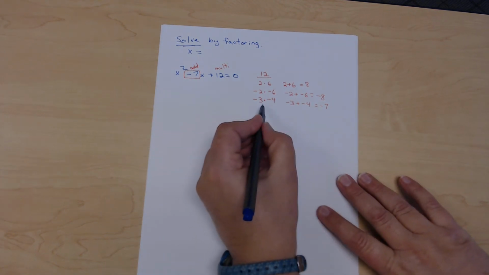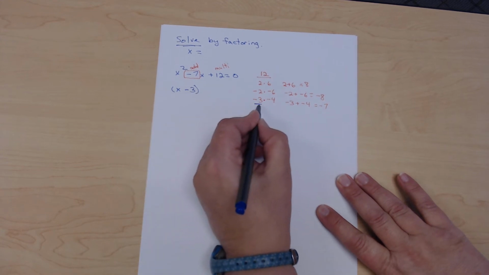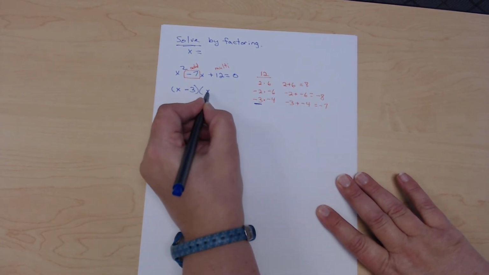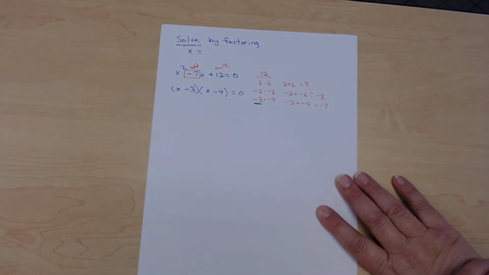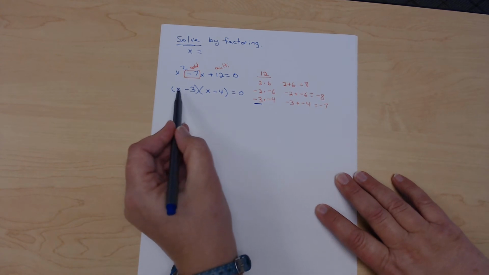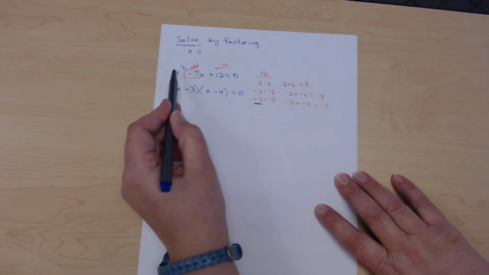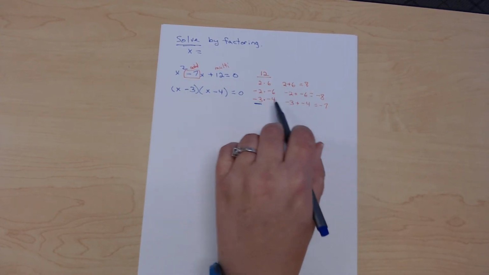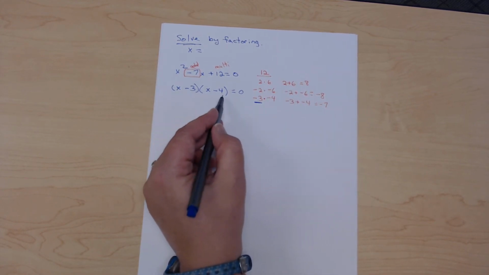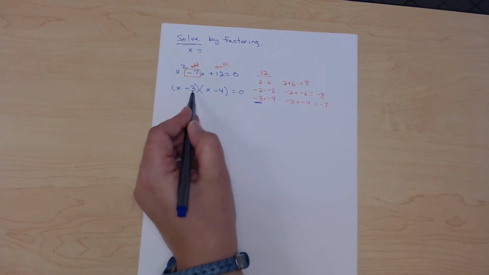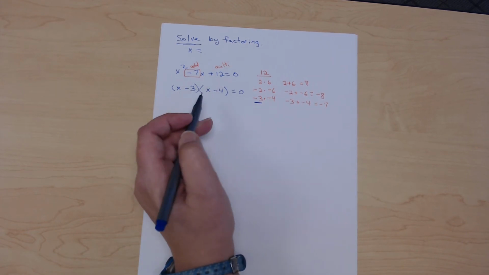So we take these two numbers and we put them in parentheses. X minus 3 is coming right from here. And then another parenthesis, x minus 4. Okay. And if we FOILed this, if we multiplied this back out, first, outer, inner, last, we would get this guy right here. So you can always check if you're still not sure, you just put numbers in and then you have to FOIL it back out. Notice I'd have a -4 and a -3, which gives me the -7. And then last gives me the positive 12.